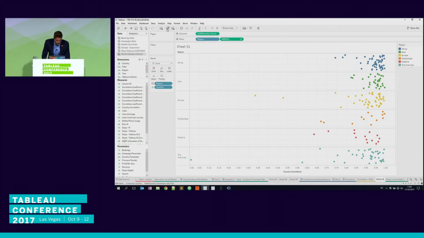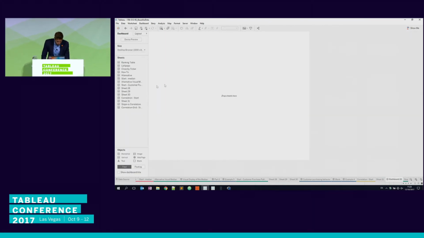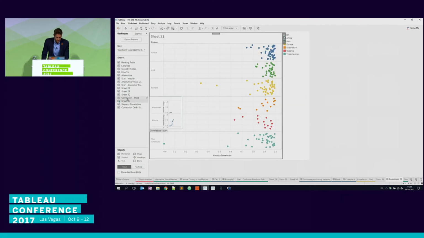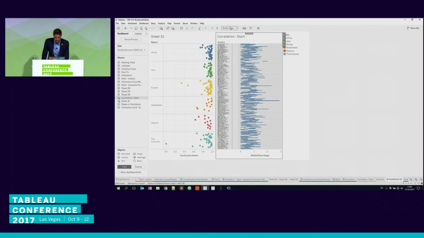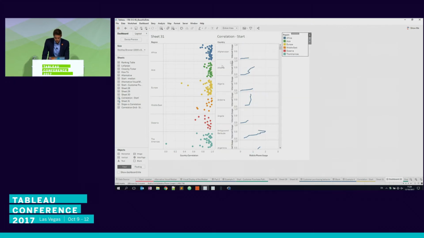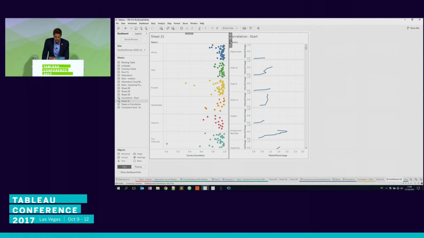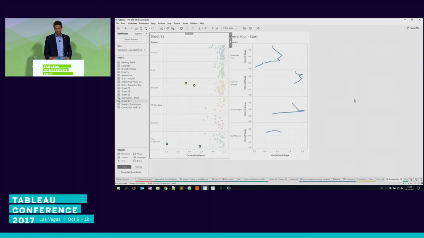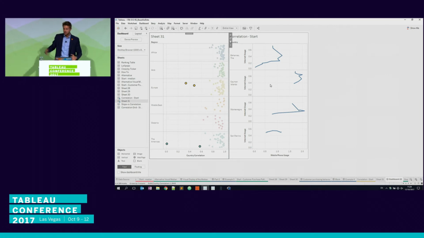So I can create a dashboard, use what I've created here, and still use my time series, using my visualizations as filters. So let's take a look at these points. They are actually very, very strange. They have nonlinearities. And you've seen I've done a pretty good job in identifying them, because they're nonlinear. You could tell, but you could tell much faster now.